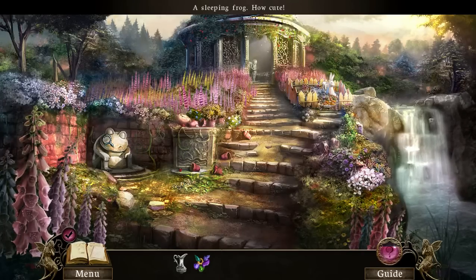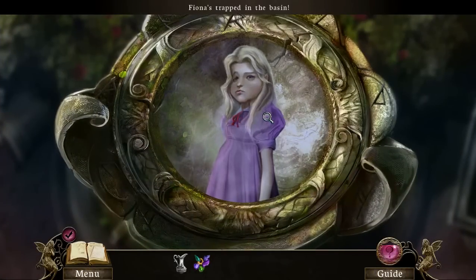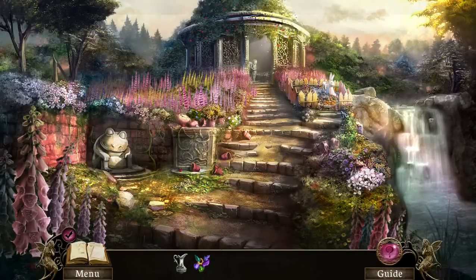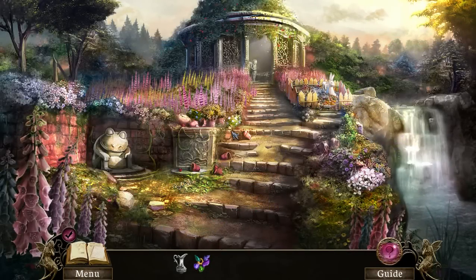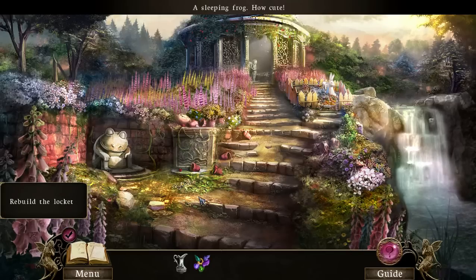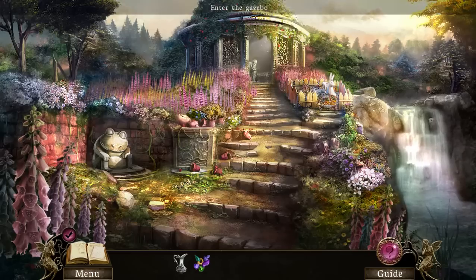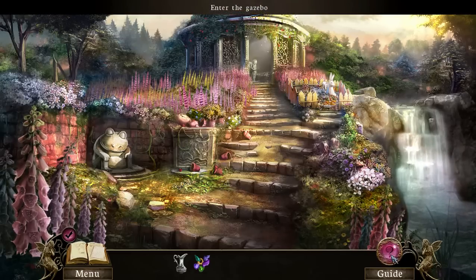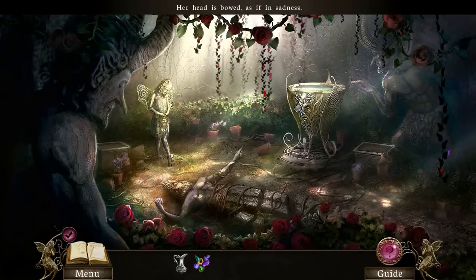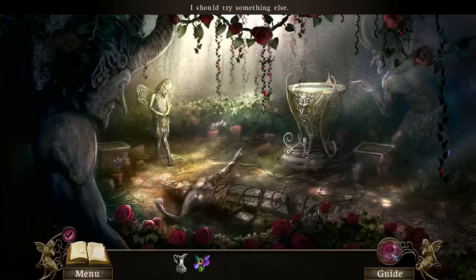So what am I going to do with the locket gems? You wanted your locket, didn't you, Fiona? Okay, she said she left her locket in the garden, maybe? I've already forgotten. Okay, so rebuild the locket. Beautiful! Okay, how do I do that? Hint. I don't have a hint? Well, as soon as I find the locket, I'll try rebuilding it. I imagine I don't put the gems here.